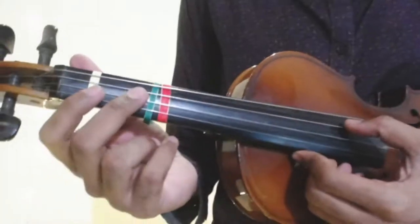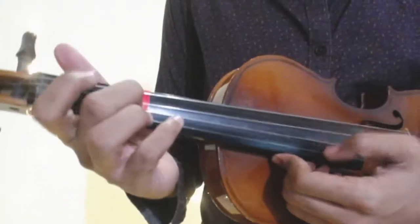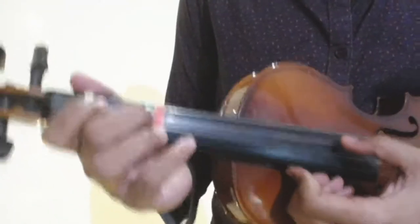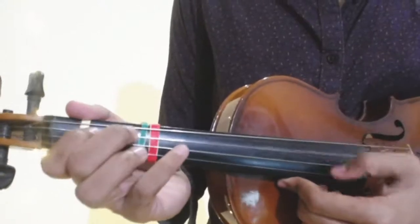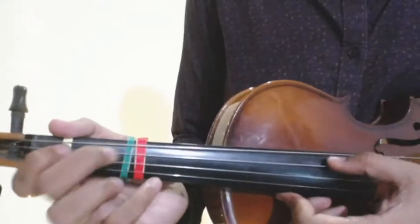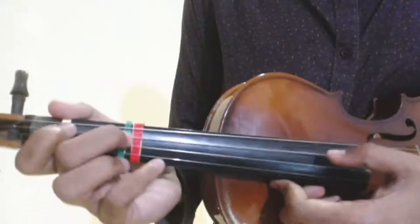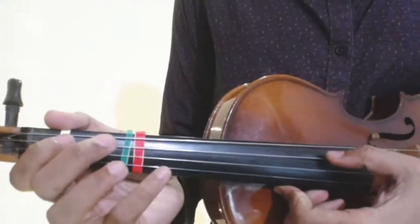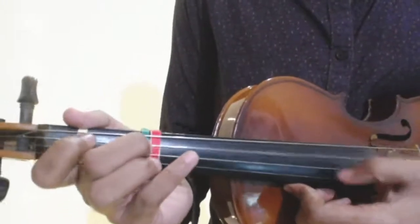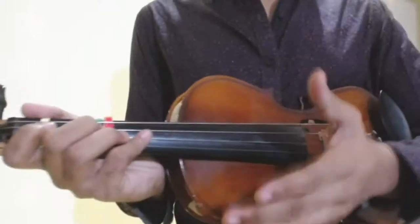Right, so the first line of Mary Had a Little Lamb, try to master that also. I'm going to show you that in a bit. So this will be slightly complicated. It's not as easy as Dilbar Dilbar. Okay, so we go the first one. Mary had a little lamb. So basically 2 1 0 1 2 2 2. Get that? Write this number down. 2 2 1 0 1 2 2 2. Mary had a little lamb.